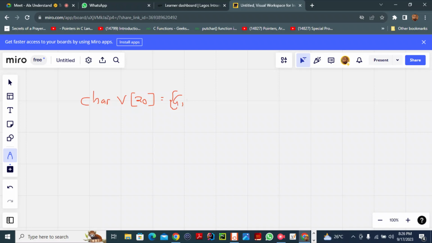So I might initialize the string like this.